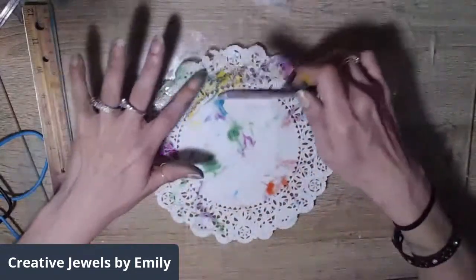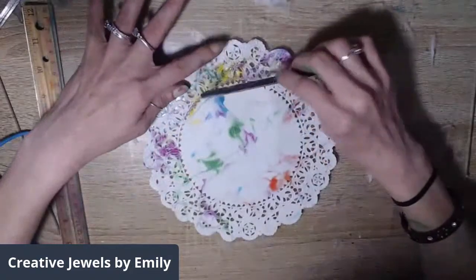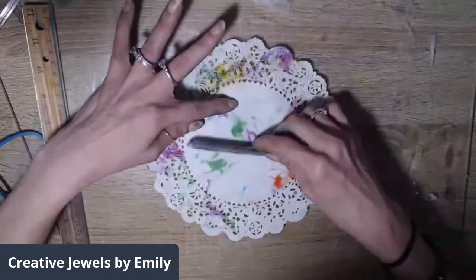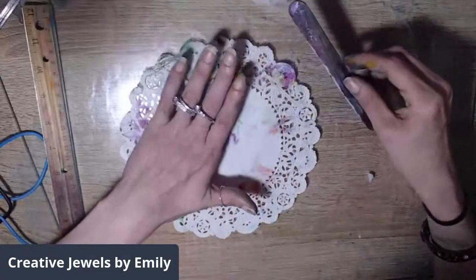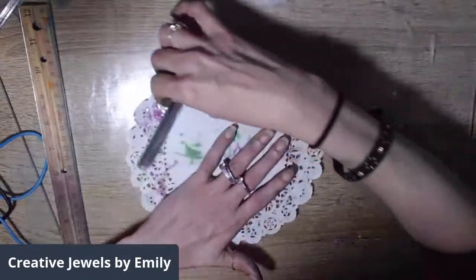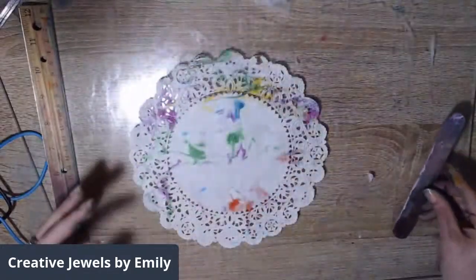Oh, no, that ripped. I wasn't listening to my other self, who said be careful, it's fragile. And I didn't do it. But a lot of people are just going to glue those down anyway, so I don't think Lisa would care.